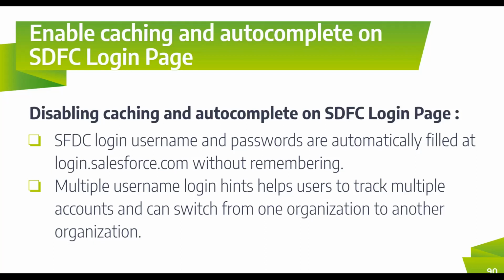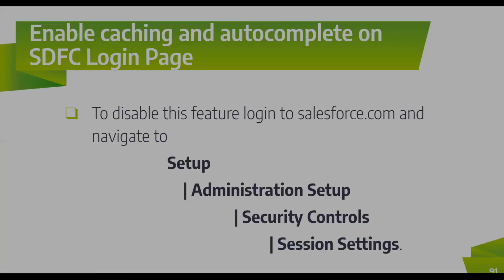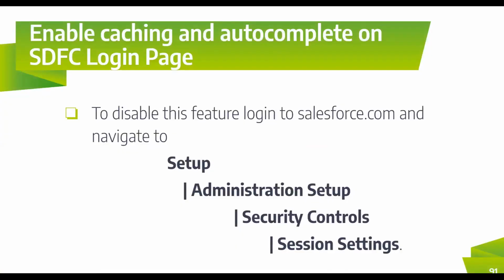Multiple username login hints help the user to track multiple accounts and switch from one organization to another organization. So likewise, we can have multiple user logins also. With the help of those login details, I am able to switch from one organization to another too. Right? So for this, in order to get into the production environment again, what do we do?